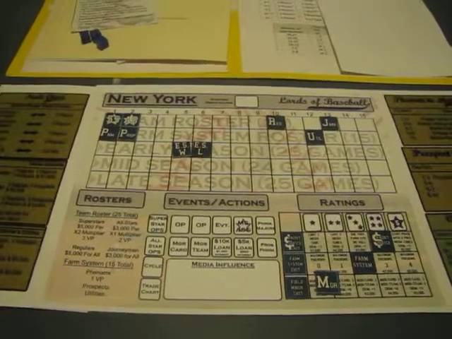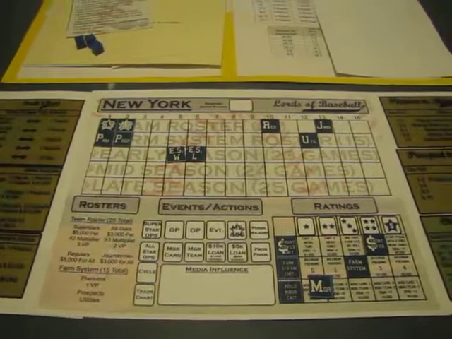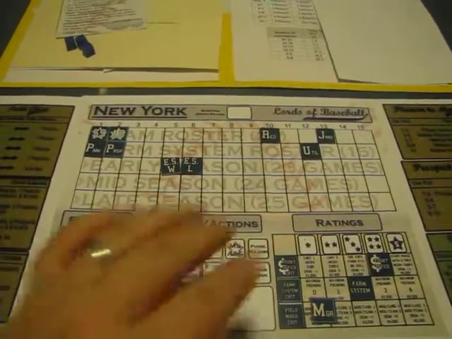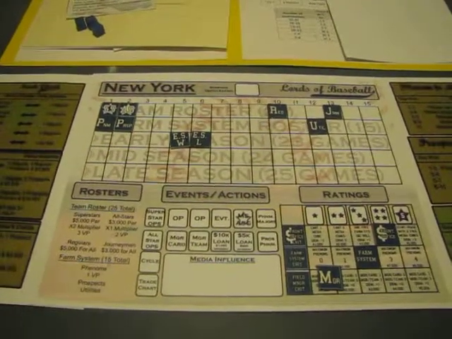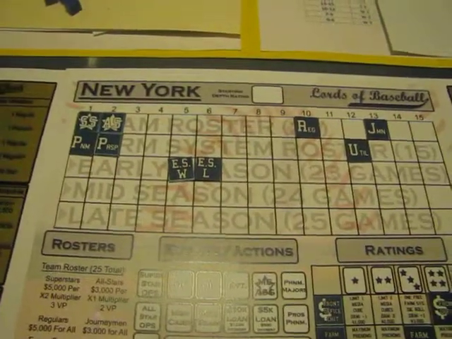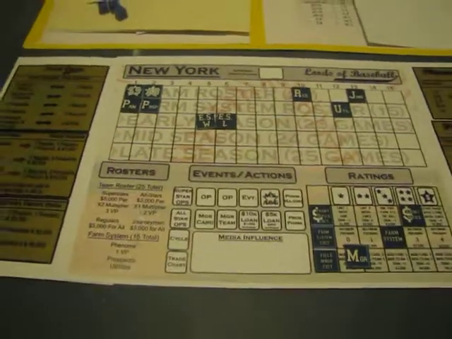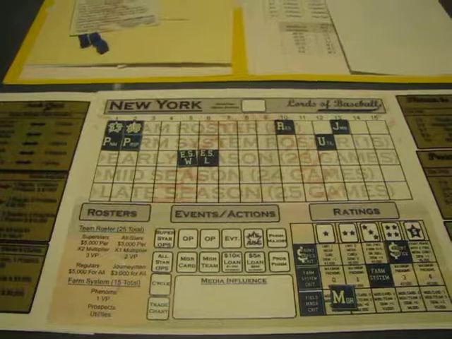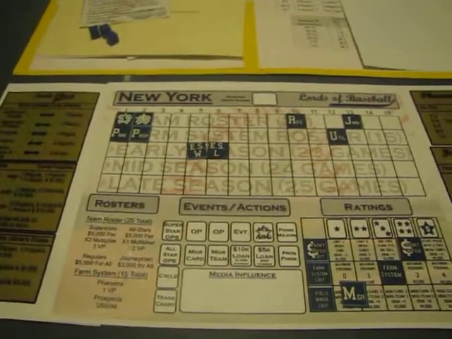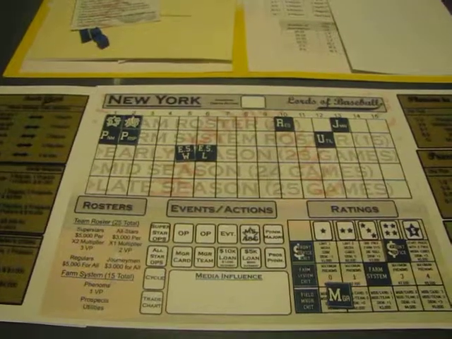So let's talk a little bit about maybe the reason why you want to trade. In Lords of Baseball, one of the ideas is to get rid of as many journeymen as you can, because as you found out earlier, high number of journeymen equals high number of losses. So you can make trades for regular players, all-stars, superstars, and you're able to cut journeymen. But sometimes it's not always easy to do with your opponents.